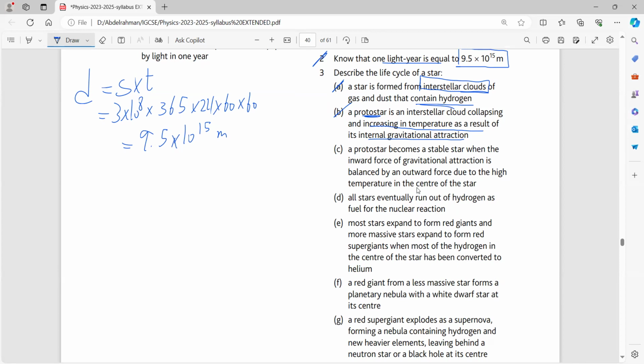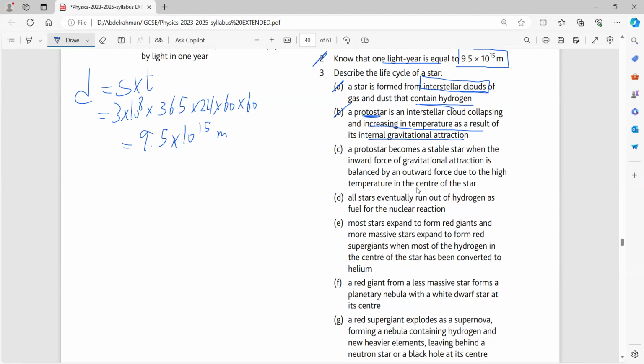Again, the gravitational pull is inwards, so it pulls all of the atoms inside. This is the inward force due to the gravity. What's the outward force? The outward force is the force due to the nuclear fusion. Nuclear fusion is explosions. It keeps on exploding, it keeps on giving off huge amounts of energy. These huge amounts of energy are always directed outwards. Again, we have inward forces due to the gravity, and outward forces due to the nuclear fusion.